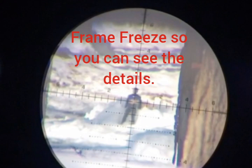So now this is the Swampfox Patriot 6-24. Okay, so one full rotation is 6 mils, so I need to go to 7. So I'm actually going all the way around to the 1. Okay, so now I've dialed up the 7 mils. Hold on, let me get back on target. Okay, so yeah, I'm using a red dot to get me on target without having to dial back. So now, since I've dialed up, I can put the crosshairs on his chest and take my shots, okay?